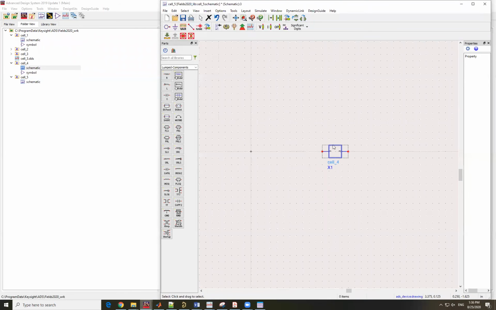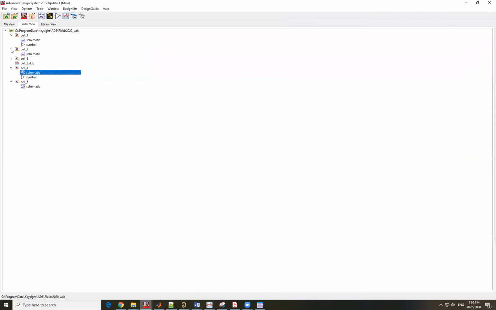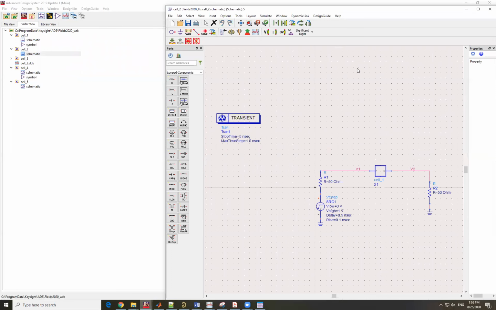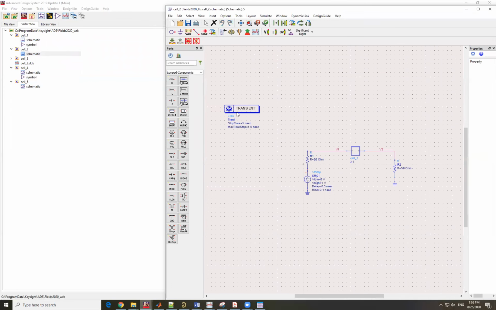Okay, now if you want to simulate, again, we need to bring all the sources and simulator and everything, or I will go and copy from the other cells. You just save this one, okay, then I go, let's see where we can find it here, for example.